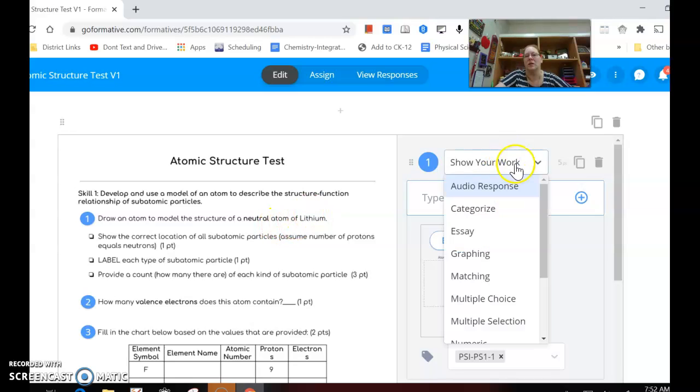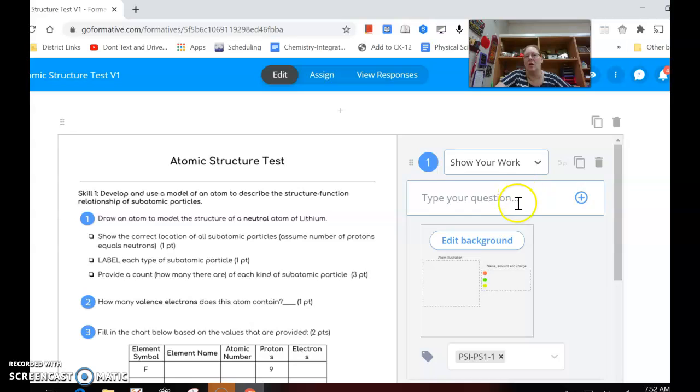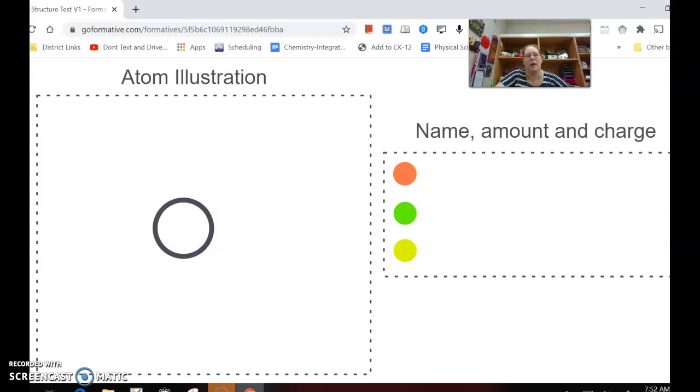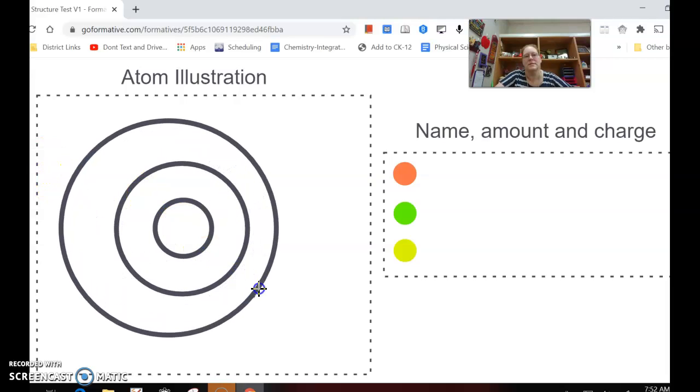lithium. So I'm going to click here, right here, edit background. So I'm going to come over here where it says circle, and I'm going to draw a circle. That's my nucleus. And then I'm going to draw another circle. And then I'm going to draw one more. All right.